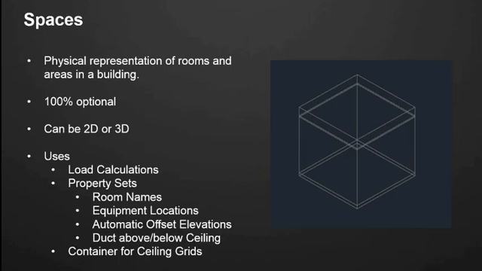Different uses that they might have. And let me back up a second. Whether they're 2D or 3D, the 2D versions allow you to do one subset of uses, and a 3D version allows you to do another subset. If you're doing load calculations, I believe that you need to have the 3D version of spaces, just because it will take into account the area of your windows, your doors, that sort of thing, that you will not get in a 2D representation of the space. So the uses: load calculations, obviously.